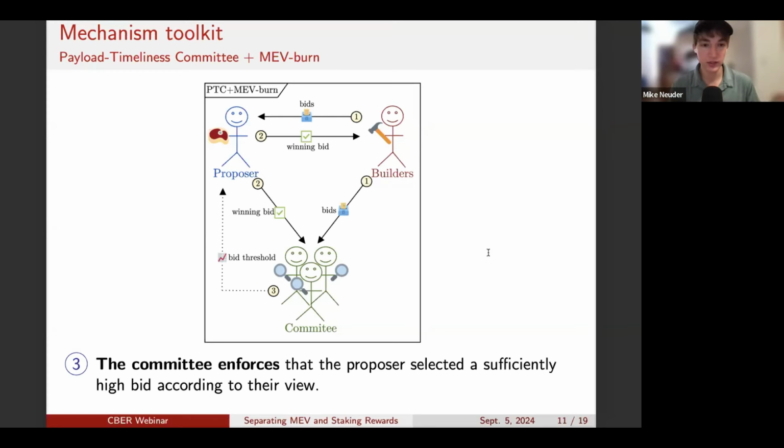So instead of flowing to the proposer as proposer rewards, just pure revenue to that staker, we're saying, hey, this is actually going to be destroyed. You don't necessarily have to burn it. You could also just smooth it among proposers for a recent epoch. You could smooth it over like 32 slots, for example, or over a longer time horizon. And as you can see, this is very much in the spirit of making this distribution of MEV more egalitarian, more equal among different proposers within slots that are close to each other.